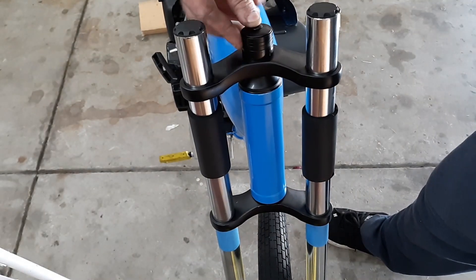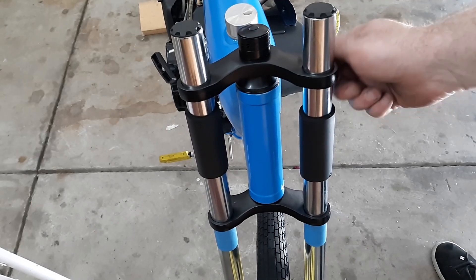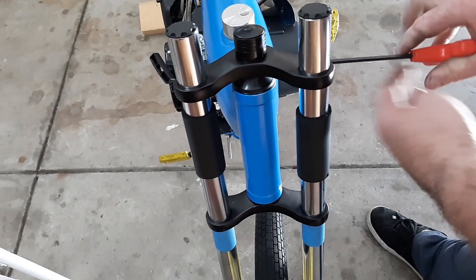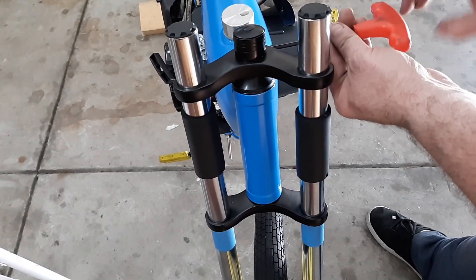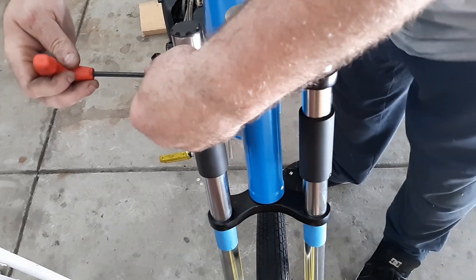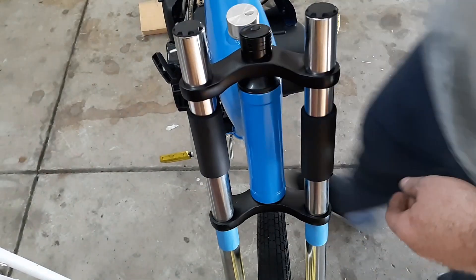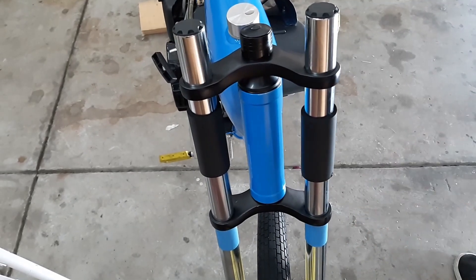After that you're going to want to put your little button cap to finish it off. Now my fork did not come threaded — I mean they always will, it's just this was a mess-up at the factory and I got it pretty cheap because of that. Tighten that one, tighten this one, tighten this one, and that should be it.